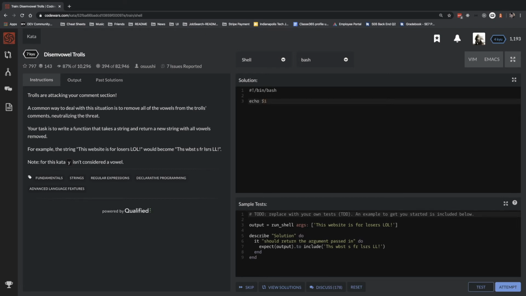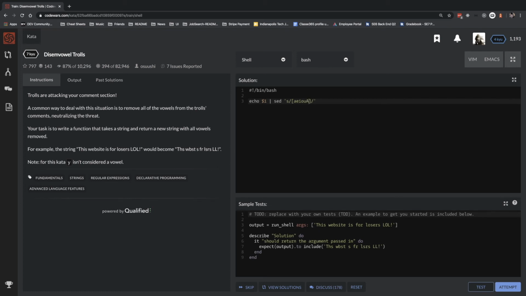We are going to echo out whatever string they give us, and then we're going to pipe it to sed as such. Sed, we're going to do now like the most common thing we do with sed, and that is substitute. That is what S is going to mean. What do we want to substitute? That's going to go in between these little slashes here, and we want to substitute it with, in this case, A or E, A-E, or I, or O, or U.